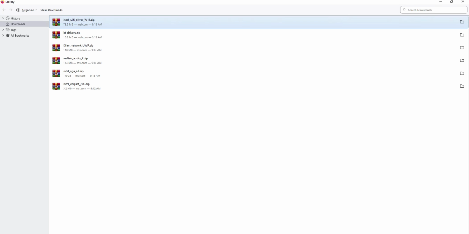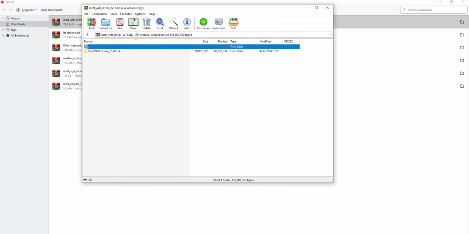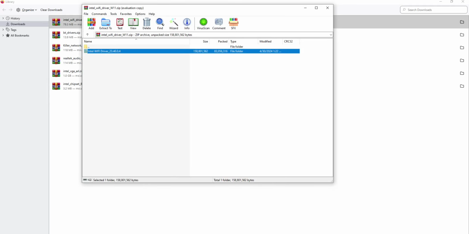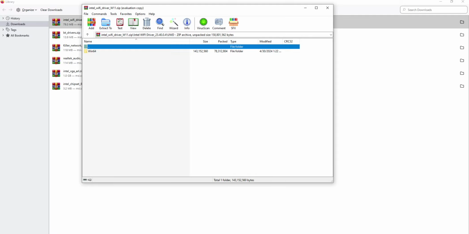So now we have to install them one by one. First, the Wi-Fi driver, double click to open the Intel Wi-Fi driver, and then open UWD, open Win64, and then you can see the installer and wireless setup.